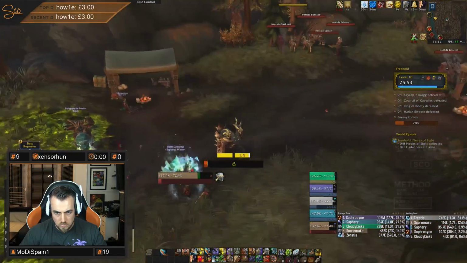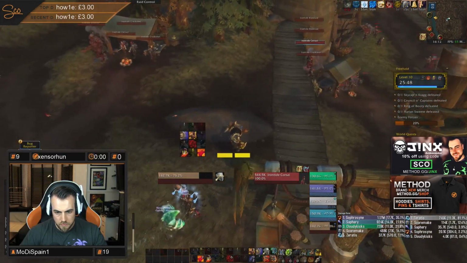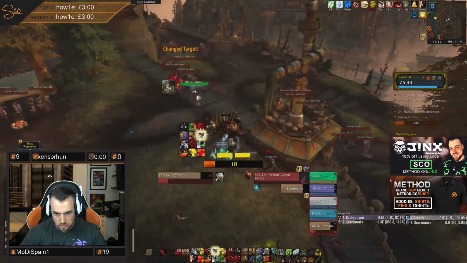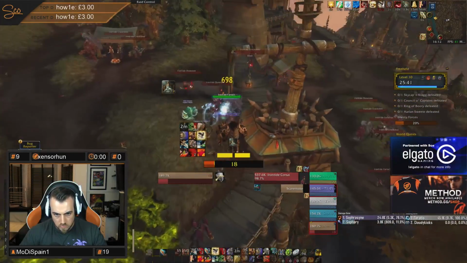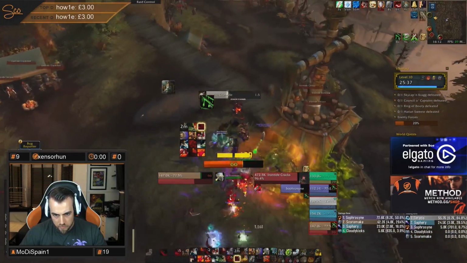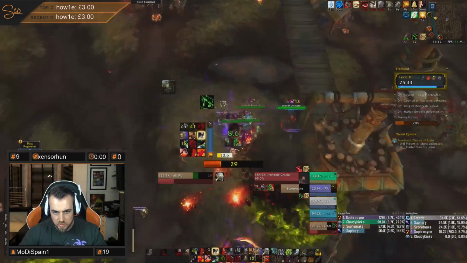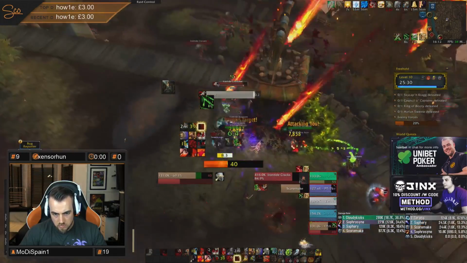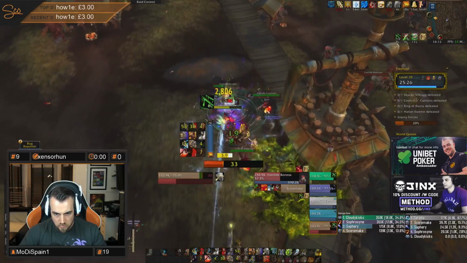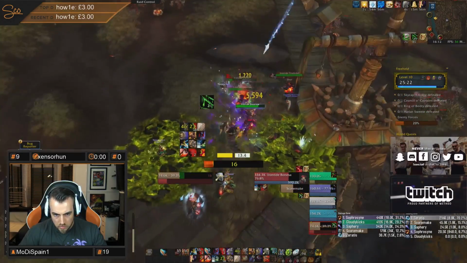We can do the right pack and then do the other pack. Yeah. Yeah, just kite them and lose them here, I guess. Yeah. Stunning here. I stun too, fuck. I have mine for 30. Yeah, kill the Corsair again. I need to kite.